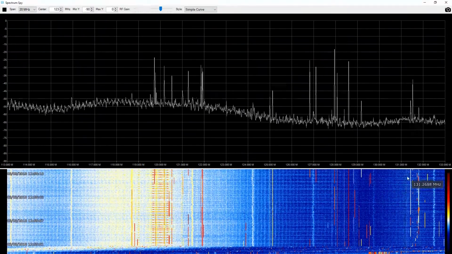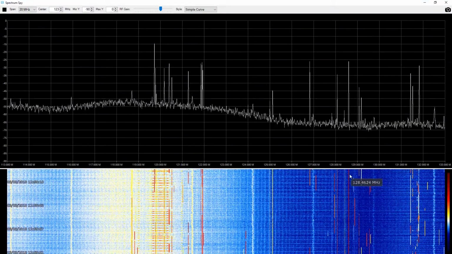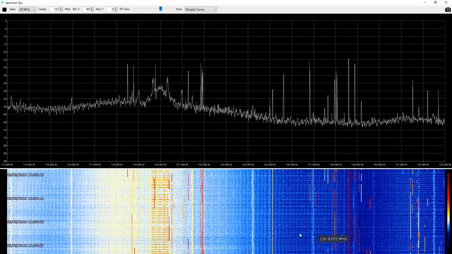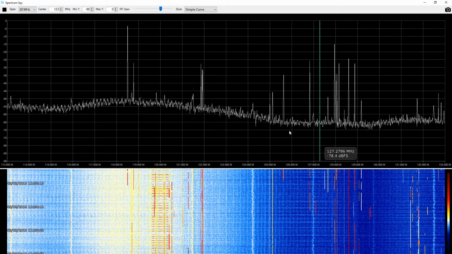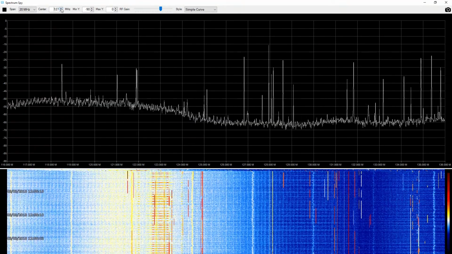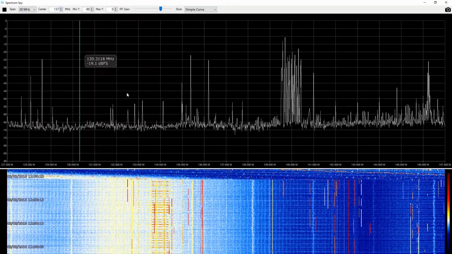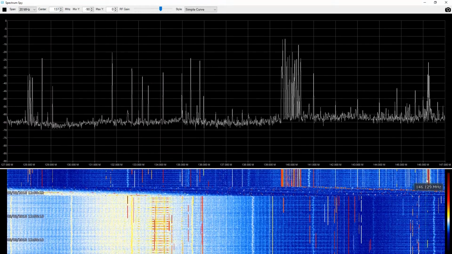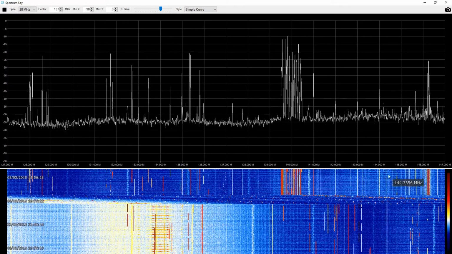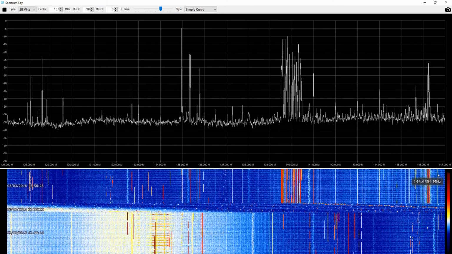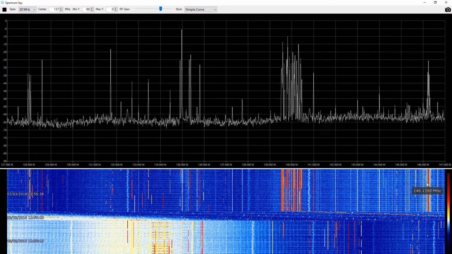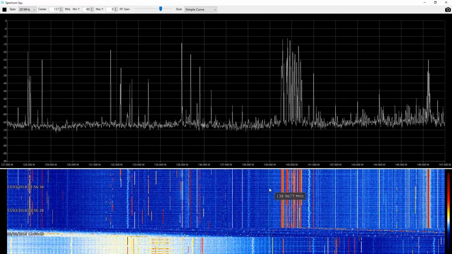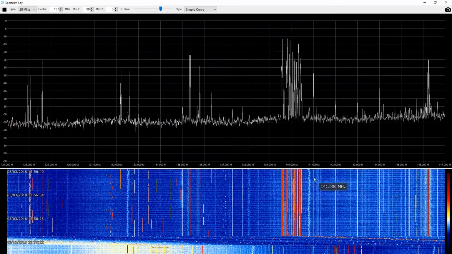And over this way, up to 132, you've obviously got things like, what was this, scroll up there. Let's see what we've got. Well, there you go. There's the bus network. And up here you start to get to the amateur bands, right the way from 144 to 146 or 147 now. And you can see there's a little bit of activity there. This is just an information sort of thing.